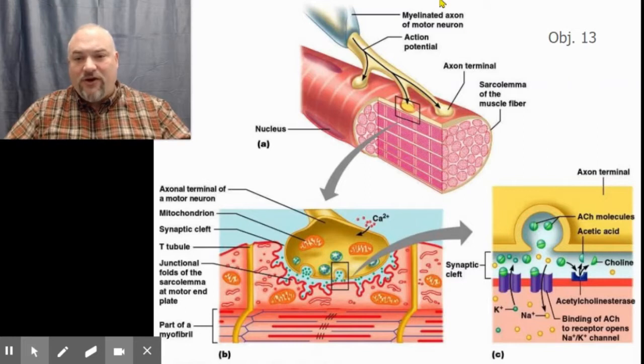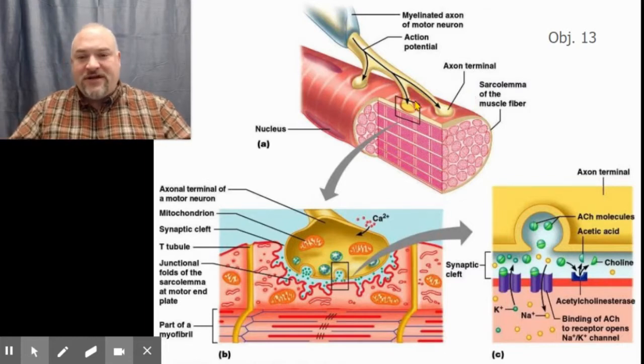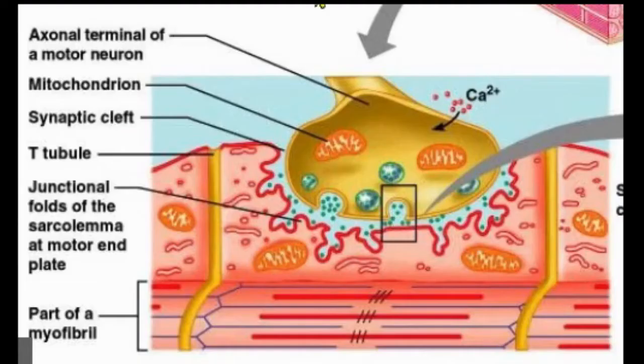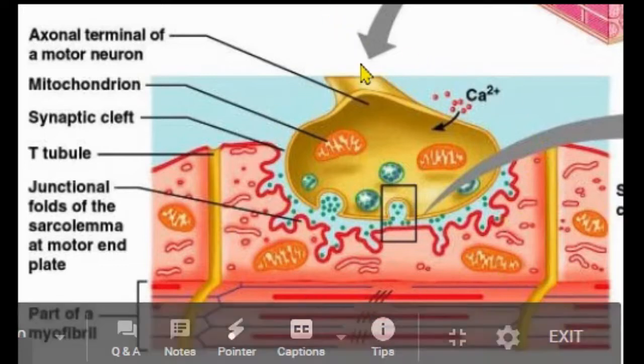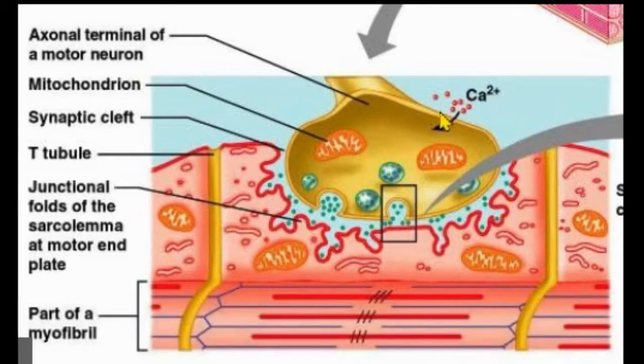So we can see here we got one nerve coming down. A little misleading here. It looks like this one nerve is splitting and it's attaching to this muscle in 3 points. They really should have this attaching to different muscle cells. Anyway, there's the axon terminal. This would be the motor end plate. So let's zoom in on that. So here we can see the axon terminal coming down. There's the axon terminal. And this is the motor end plate down here. You can see the sarcomere and stuff down on the bottom. So let's figure out what's going to happen now. So a signal comes down the nerve, gets to this point. What happens next?